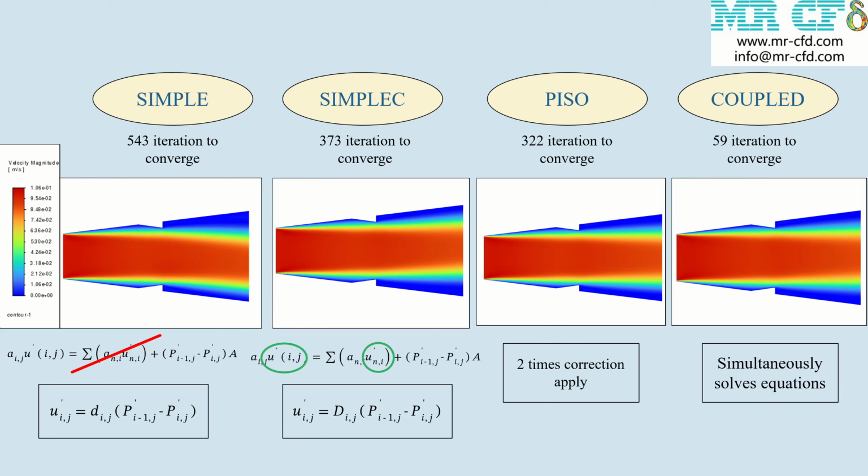Moreover, as corrections and assumptions are applied to refine the mathematical formulation in each algorithm, accuracy improves and iterations decrease, progressing from SIMPLE to the coupled algorithm. However, in terms of memory usage, the SIMPLE algorithm is the least resource intensive, requiring minimal memory, while the coupled algorithm is the most complex, requiring higher memory allocation to handle simulations.